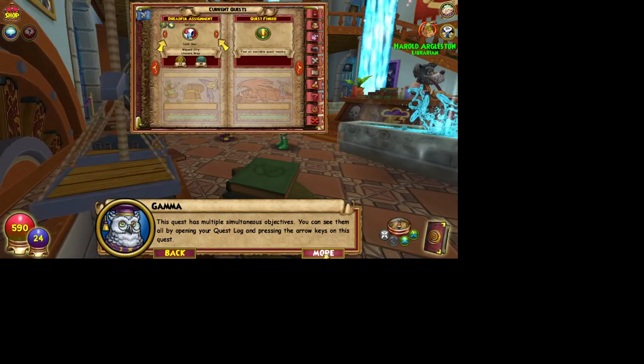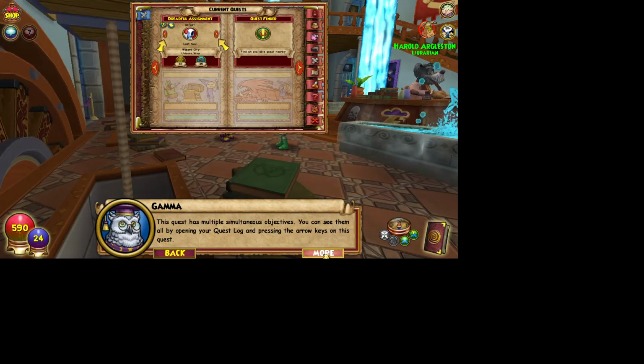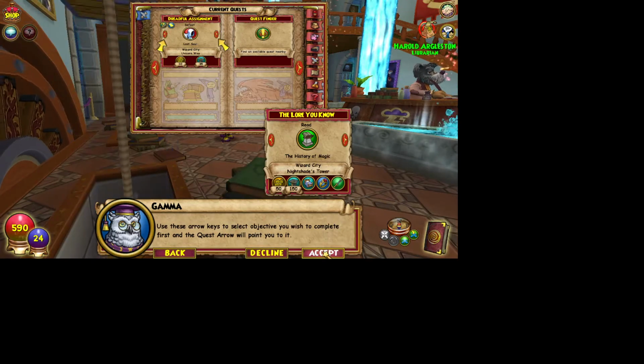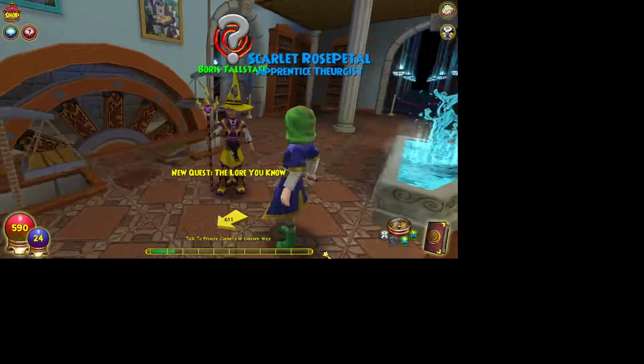This quest has multiple simultaneous objectives. You can see them all by opening your quest log and pressing the arrow keys on this quest. Use these arrow keys to select the objective you wish to complete first, and the quest arrow will point you to it. Oh, I shouldn't actually do that.